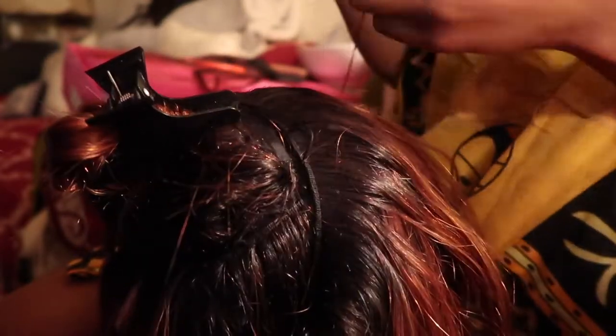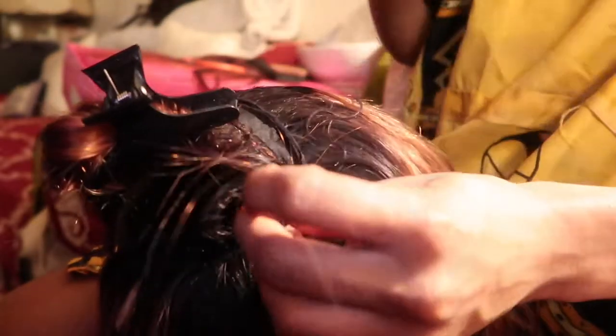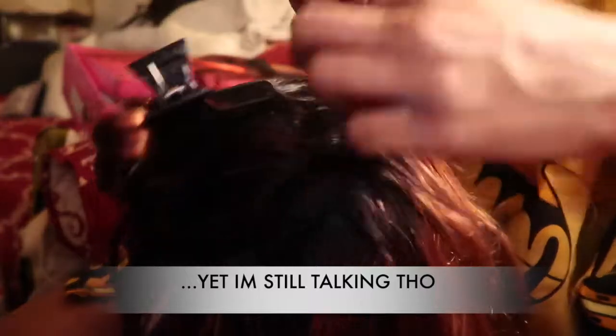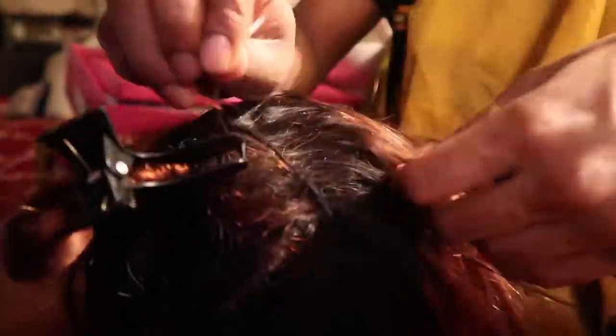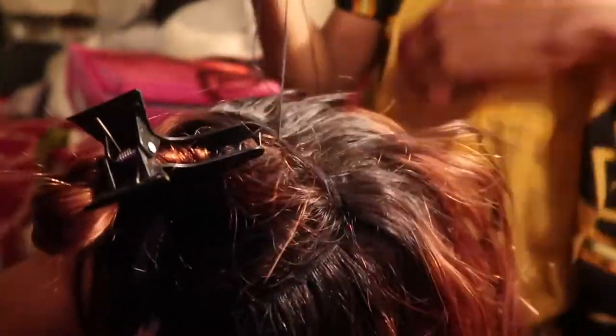This is almost the end of the video. I want to give you guys a little history behind this wig — how far it came. A lot of people would be shocked. This was some good hair, a good investment, and I would buy hair from this vendor again. This is how it looks afterwards — all choppy, different lengths. I'll show you what it looks like when cut and styled.